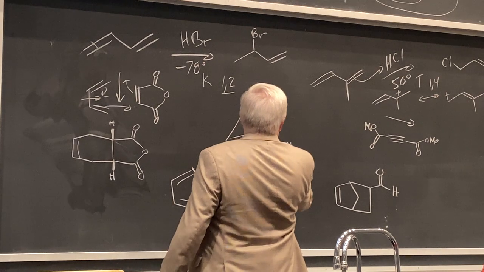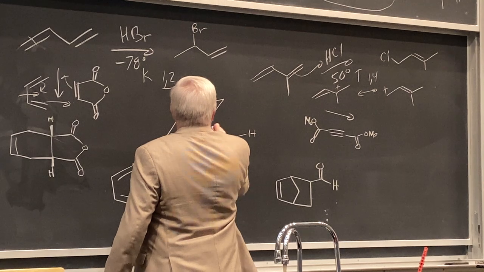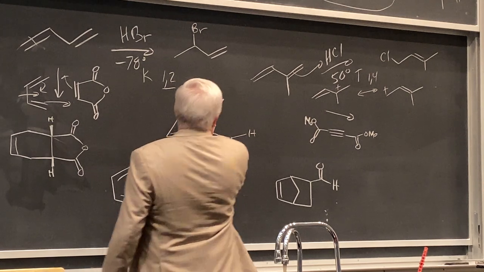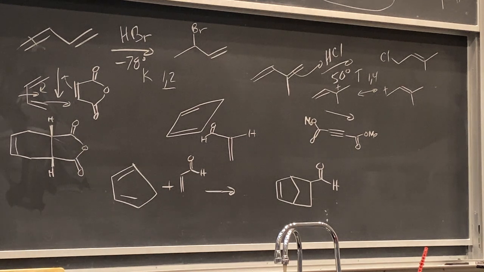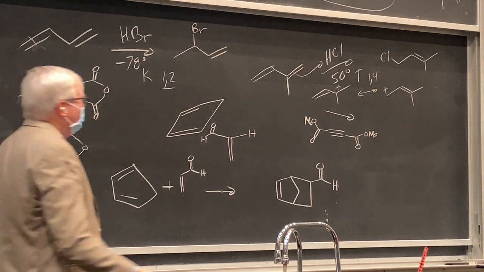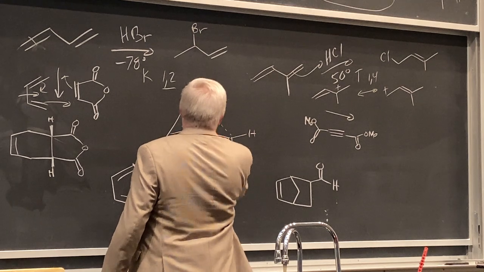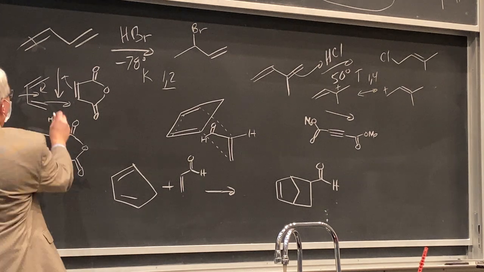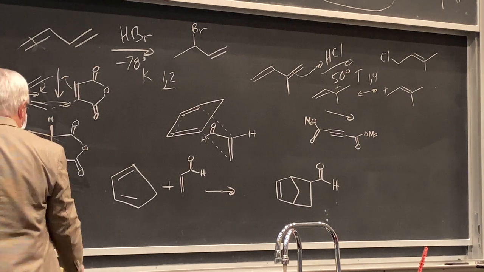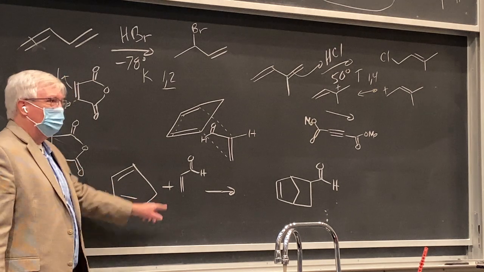And here's our pi bond of our aldehyde. And I'm going to put the aldehyde tucked underneath the diene. Why am I doing that? That's the so-called endo rule, the dreaded endo rule. Okay, we have to look at that. And here's our bonds that we're making, right? So a little easier to see here, right? Because there, we didn't have that bridging methylene here like we do on cyclopentadiene.